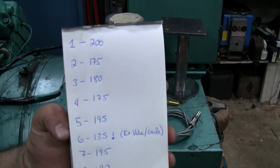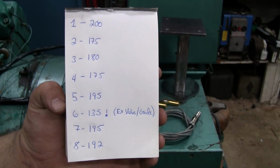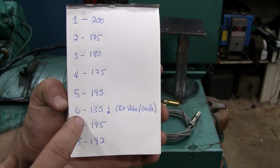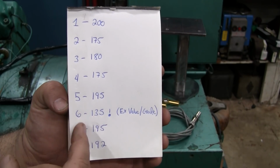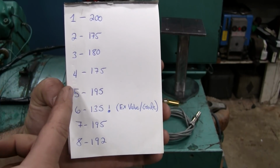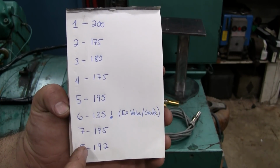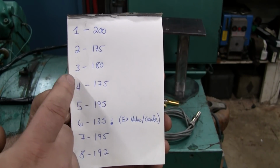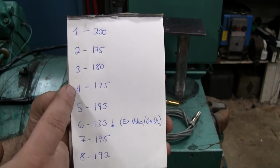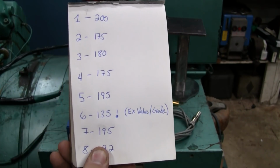So earlier today I went and took compression readings from all 8 cylinders. Everything looks okay except for cylinder 6. Cylinder 6 came in at only 135 pounds compared to, say, cylinder 1 or cylinder 5 or cylinder 7 and 8. They're all pretty good, within a couple pounds of each other. Cylinder 4 and cylinder 3 and cylinder 2 are a little bit weak, but not that bad. But definitely we've got a problem at cylinder 6.